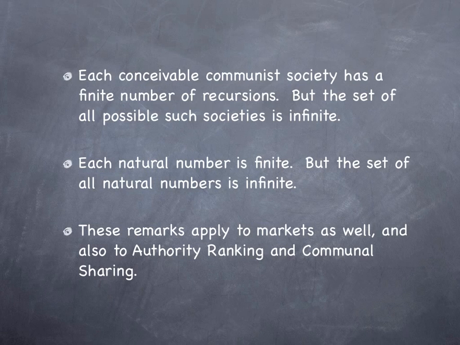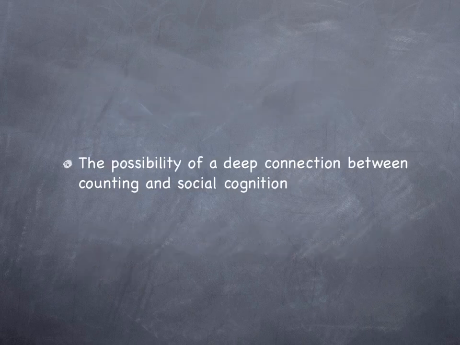So maybe there's some connection here. Maybe our ability to imagine and to form so many different kinds of societies, and our ability to count, maybe those two things are connected at some deep level. And the question is, well, one question is whether they are, and if so, how? What is the connection? Okay. So, this just reiterates a point I just made. There's a possibility of a deep connection between counting and social cognition.